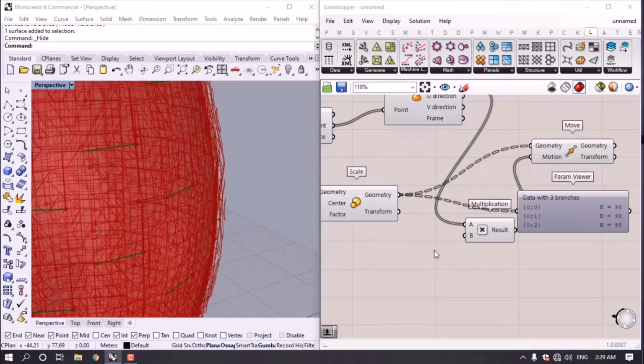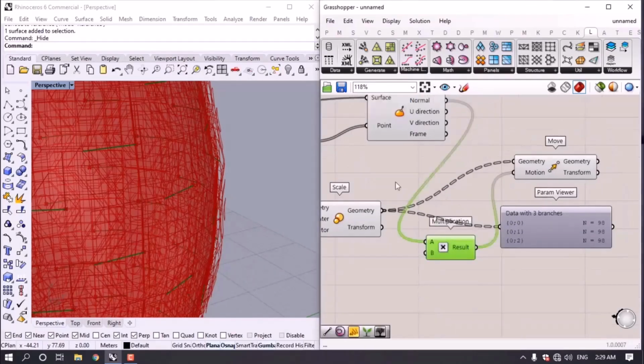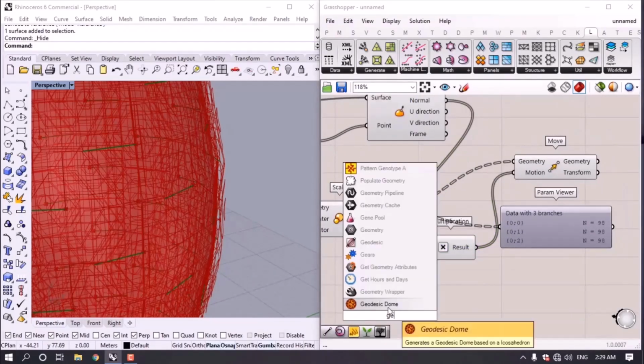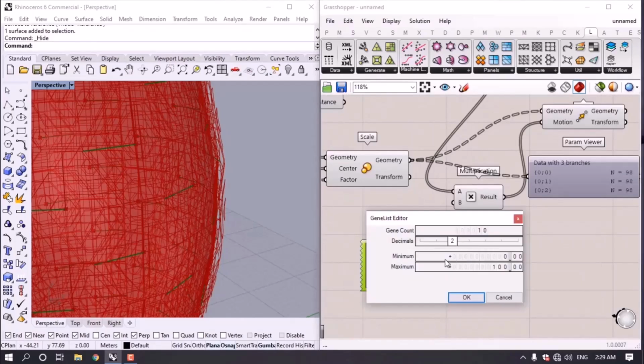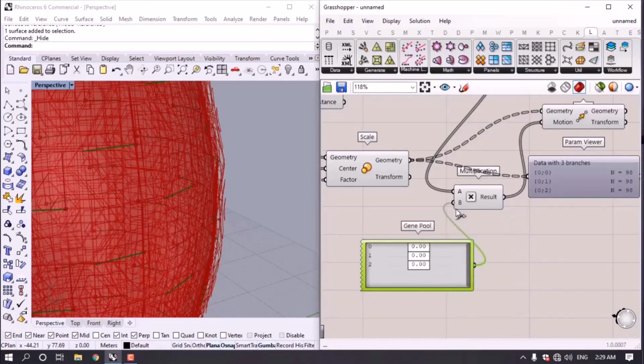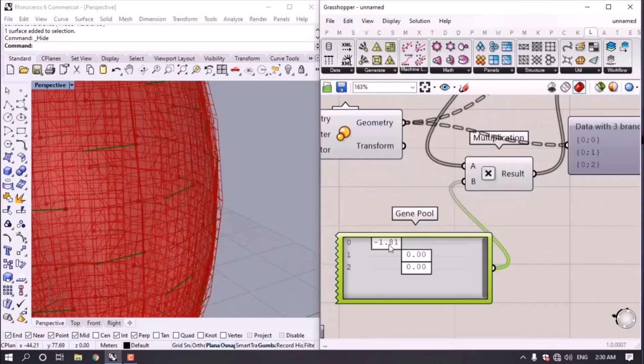Multiplication, we give normal to A, and then we multiply it in B, give the result to motion. Then for B, we can use gene pool, since I'm gonna consider 3 variable values at the specified range from -3 to 3. Check it out.